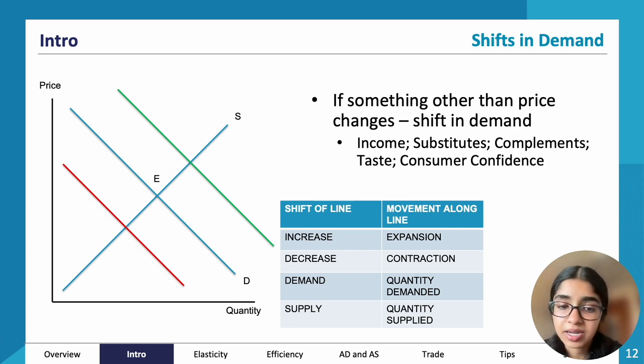A movement along the demand curve is caused by a change in price. Anytime the price of that exact product changes, there's a movement along the demand curve. There's no shift. Remember, a shift is an increase or decrease in demand regardless of price, so at any given price there is more or less demand. Whereas a movement is at a certain price, there is more or less demand.